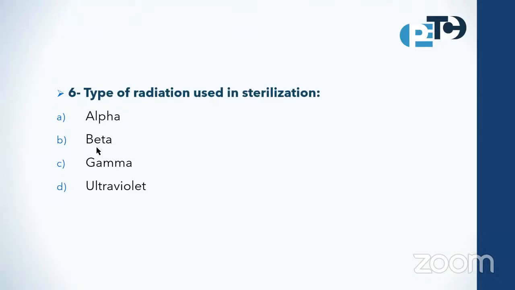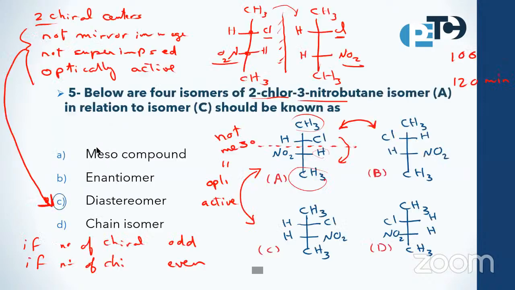Another question. Yes, please. How can I know if the compound is optically active or not again, please? Okay. To know the optical activity, the first character that the compound should have to be called optically active is the presence of chiral centers. If there are chiral centers, it may be optically active or not. Here we have 2 chiral centers. The second step, check if it is a meso compound or not. If it is a meso compound, it is not optically active.